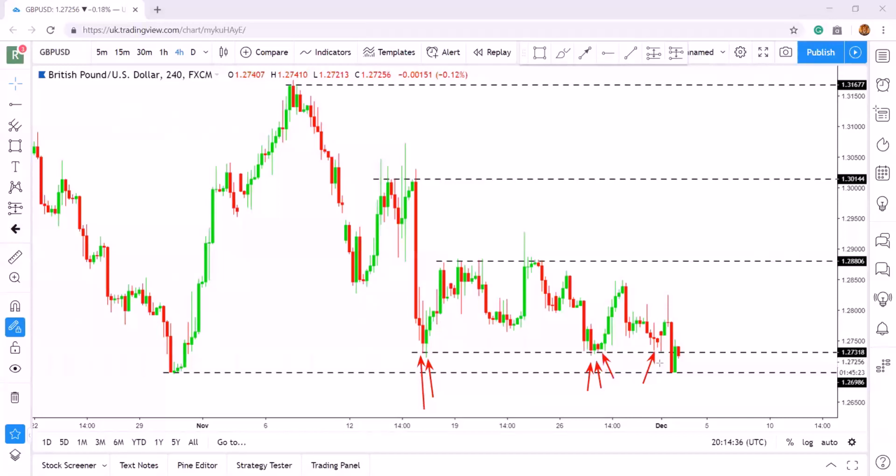Okay? Can everybody see this and understand what I'm trying to illustrate? Yeah. Okay. In this instance, we want to try and take in as many wicks as possible. Why? Because the more times price reacts off a level of support or resistance, then that's confirmation to us that there are potential sell orders in the market. So based on the fact that price is moving down, and of course, we have this happening now. Price has now broken this strong level of support and has now closed below this level. What could we potentially start looking for at this level based on previous price action?